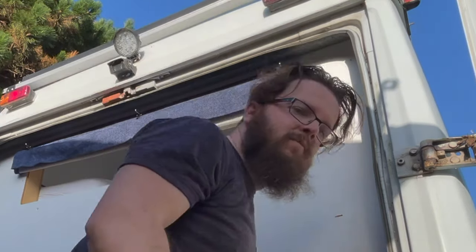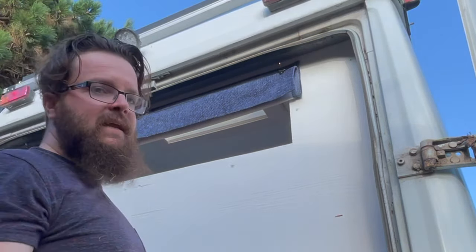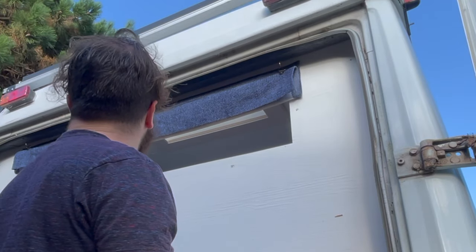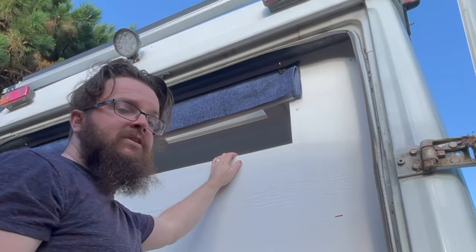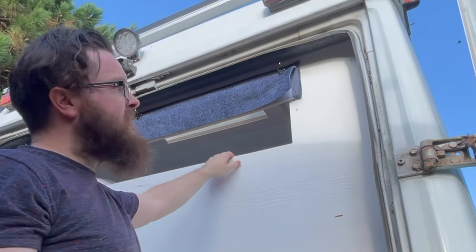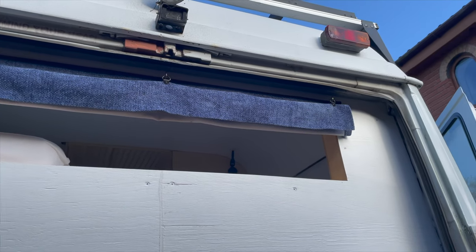I think on the inside one maybe more hooks, shorter hooks, but for this one because I want to be able to take it off from the inside — these might do the trick. It's just so we've got a bit more insulation in the van — just another thermal barrier between us and the outside window. That's the first one in and done, and let's get into showing you how we did it.